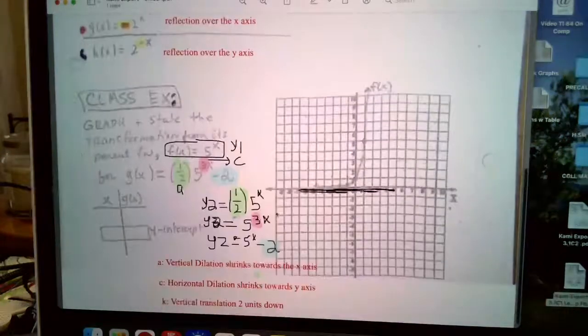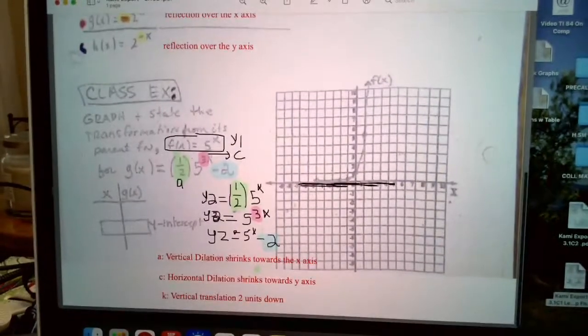So if you type that in, we're going to see that that function, as compared to the one in the graph here, this one is going to come in really, really close like this with my cursor, if you can see that trace I'm trying to do. Okay? So we say that it's moving in, it's shrinking. So it's a horizontal dilation, shrinking towards the y-axis. So remember, horizontal moves in towards or away from y.